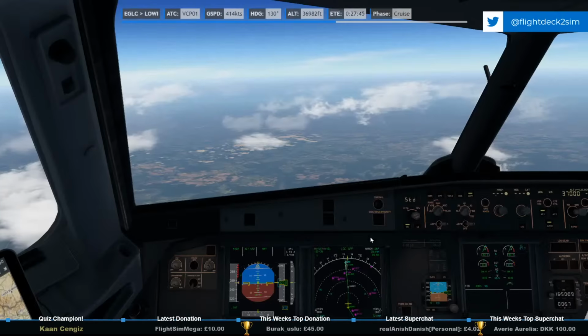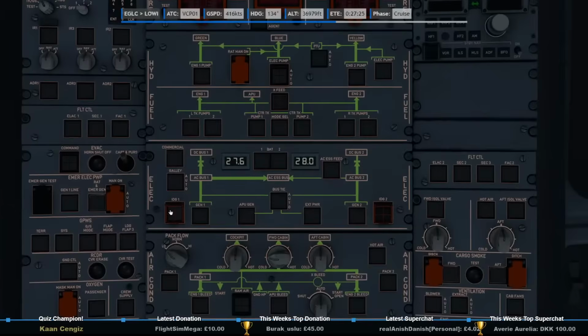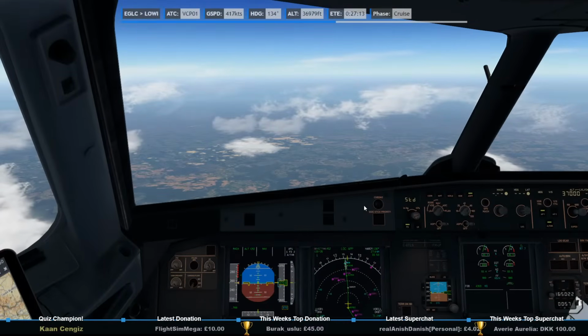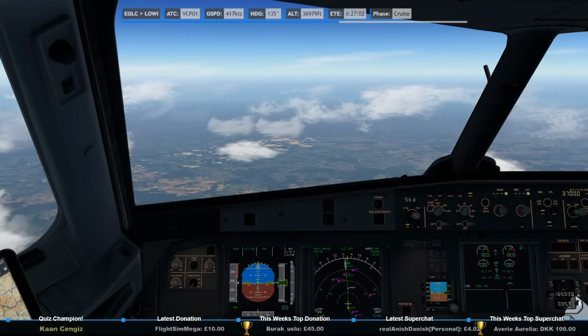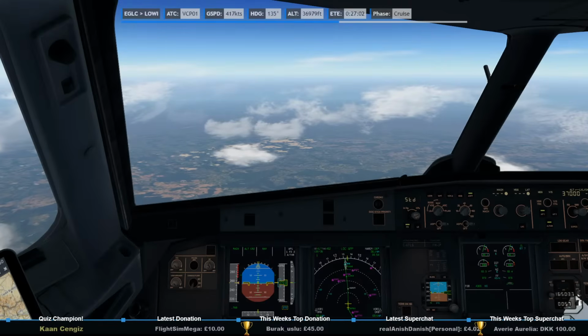Adam, what is the IDG, integrated drive generator? Basically what I did last stream was I accidentally moved this guard because I had the X checklist here and I was trying to push a button, and I pushed that button. What that does, like in a 737, is disconnect the generator, because the engine powers an electric generator which provides the electrical power to the aircraft. I accidentally disconnected it, and like with the real 737, if you end up doing that, you need an engineer to fix it. You need to reconnect the IDG, so you don't want to push it in flight unless you're instructed by a checklist.